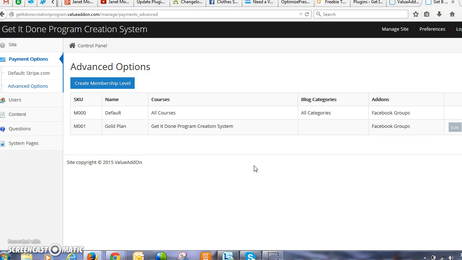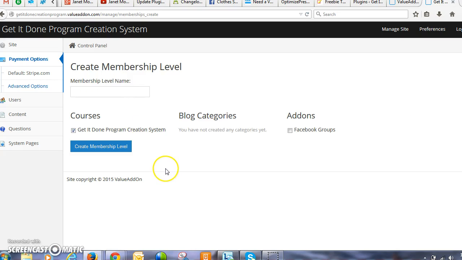Oh, these are the membership levels. Right now I have this as free, but you can create different plans, different kinds of membership levels. You can give it a name. Like I said, you can have a gold, or you can call it whatever you want, the star program, or the diamond, or the silver, whatever you want to call these things. And depending on the membership that they buy, then they'll get access. So it's really very, very simple and easy to set this up.